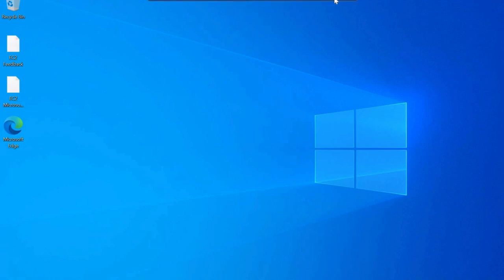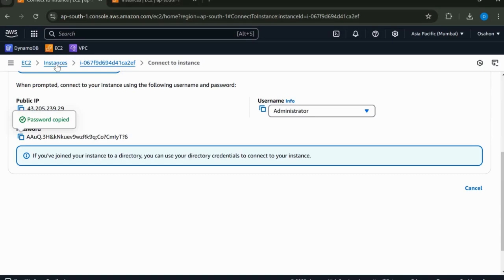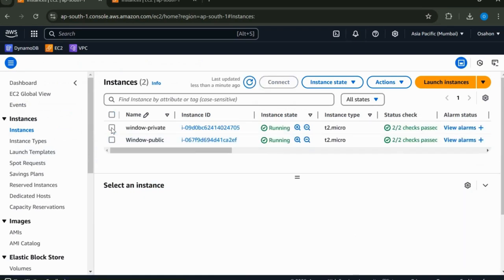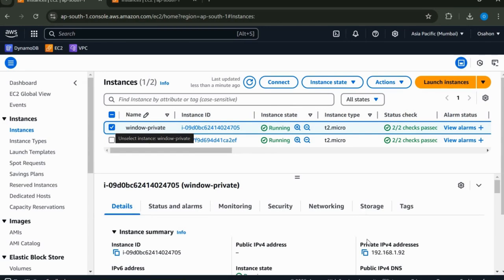So I'll be going back now to the public. Let's see if I can access the public from the private. All I need to do is to take my public IP, take my private IP here.